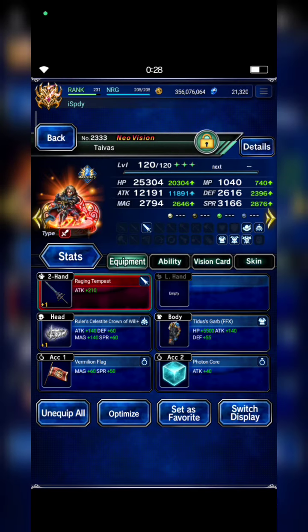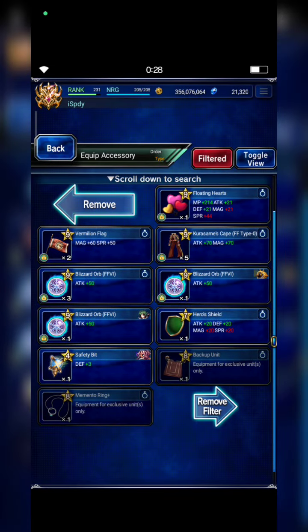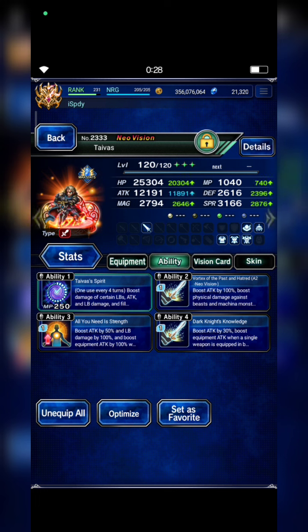We need that immunity accessory, such as Vermilion Flag. You guys can choose whether Vermilion Flag, Curassam Escape, Blizzard Orb, Safety Bead, Hero Shield, or Floating Hearts. Okay. We need to build Tyvas with Beast Killer, Demon Killer, Reaper Killer, and Machina Killer.